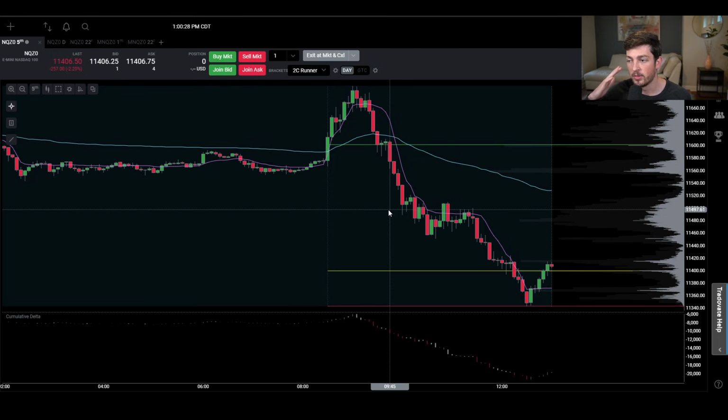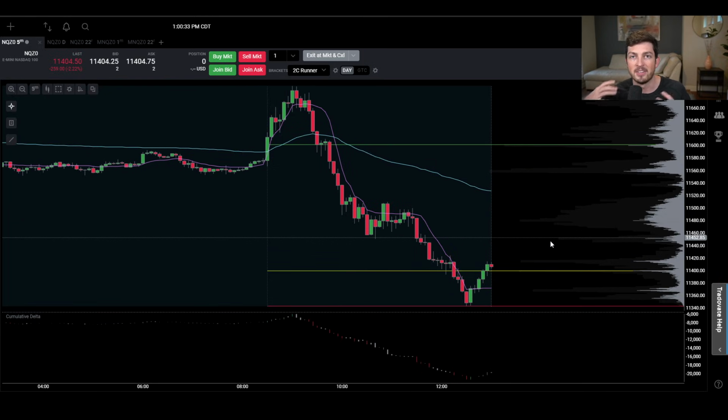Very simple. Number one, the overnight, so the volume profile on the right, is showing me potential targets for my trades. So it's showing me support and resistance. It's showing me where price could potentially move quickly, where price could bounce, where price could have that magnet effect and get pulled up into it.